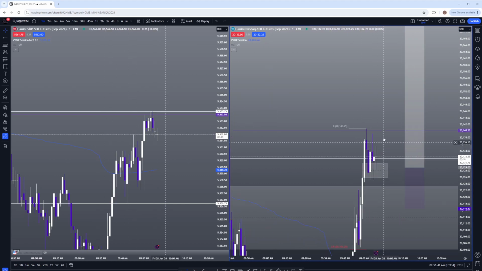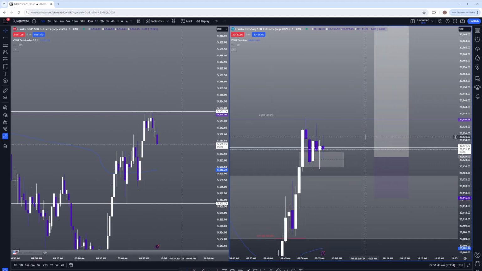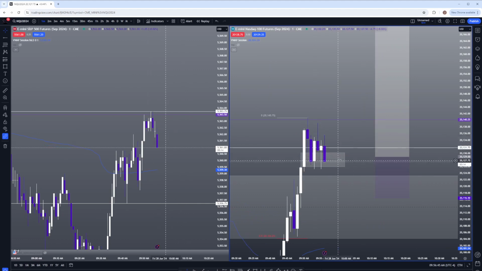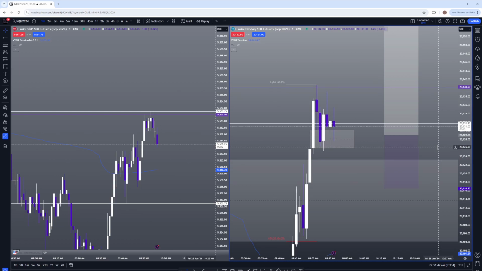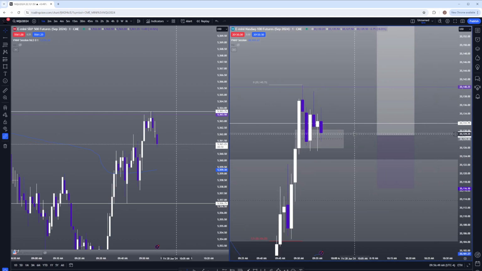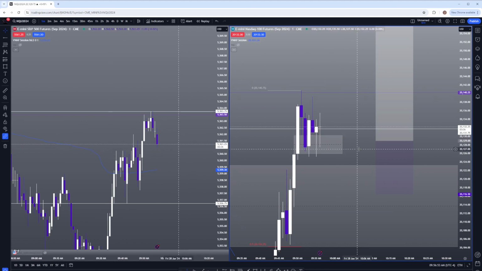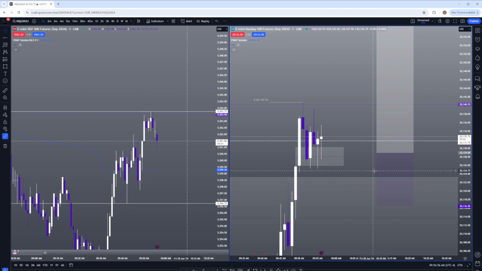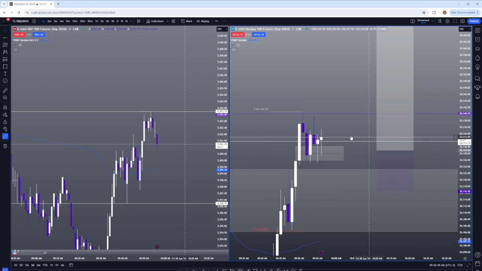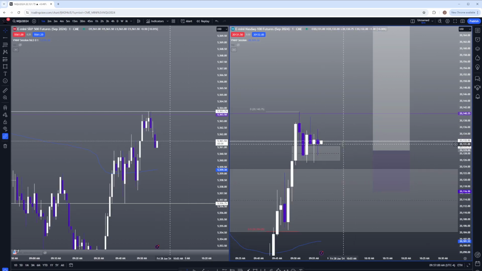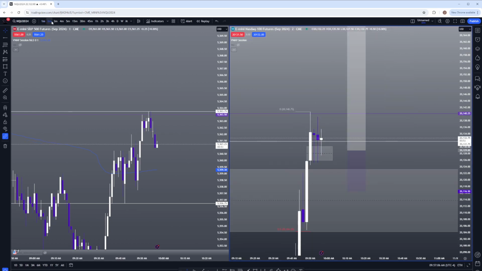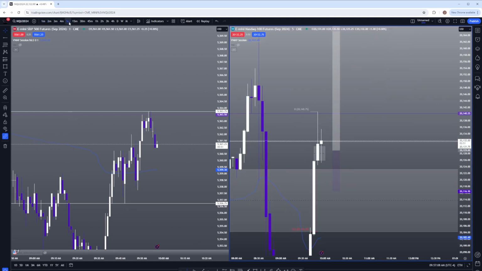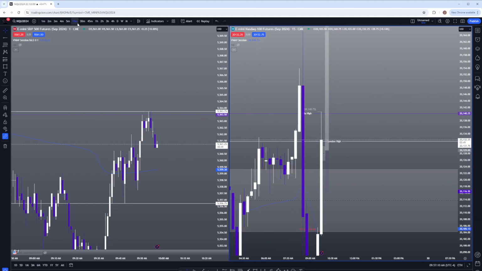So I'm not saying that this pump won't happen from here, because we're still respecting this 1-minute imbalance, but when I see that stalling, when we're just chopping, I like to just wait. I like to just wait for a different setup. I don't like to stay in a trade when we're chopping so much. So let's see if we're still going to pump from this level, or if we're going to try to trade down into that 5-minute imbalance below.